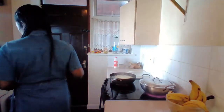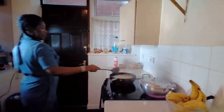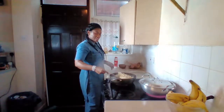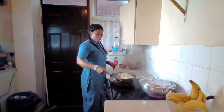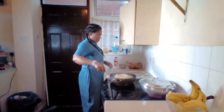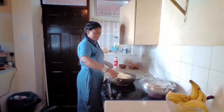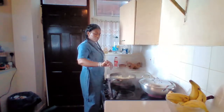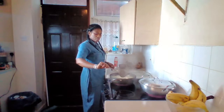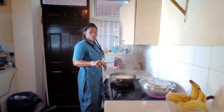Let me check on this. Let me check on the plantain and then the cassava. Yes, it's frying very well while I get the other stuff ready. Guys, yes, it's frying very well. I'm going to leave that to fry till it's brownish. Yes, guys.